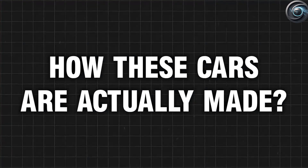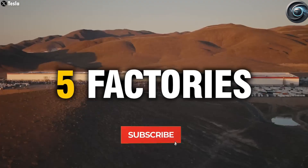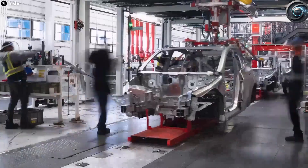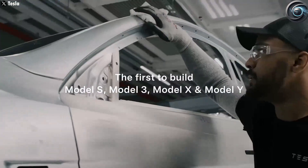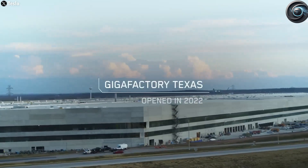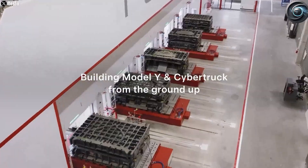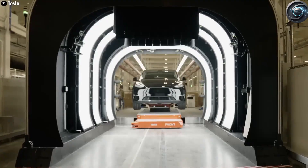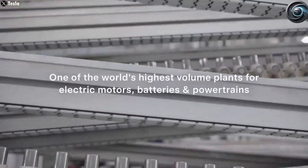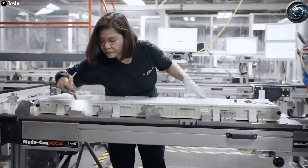He explained that they're currently running two production lines for the Model Y and cranking out 13,000 units in about 140 hours. Do the math and you'll realize that translates to a vehicle being produced roughly every 35 seconds. And that's just an average — Tesla is actually hitting that 33-second mark regularly. Think about what 33 seconds means in everyday terms: it's about the time it takes to brush your teeth quickly, tie your shoelaces, or blink several times. And in that same sliver of time, Tesla builds a full-fledged electric SUV ready to roll off the line. That's not just fast — that's revolutionary.